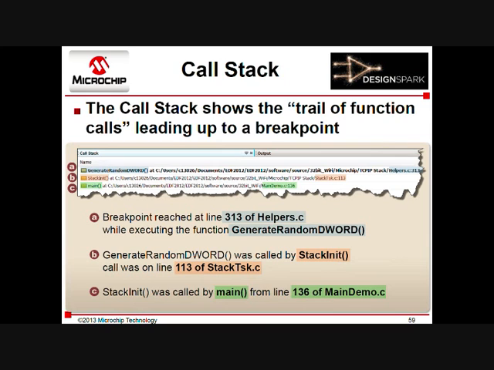Here you see that the breakpoint was reached because the function generate random dword was called by the function stack init at line 113 inside the stack tsk.c file, and stack init was called by the main function at line 136 inside the main demo.c file. So it's very easy to find out which paths the execution of the code took to reach that breakpoint.